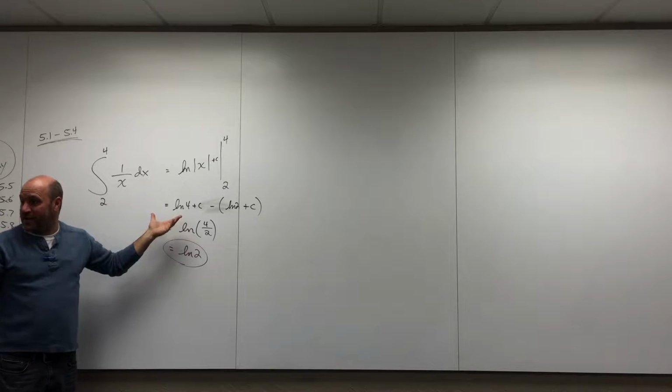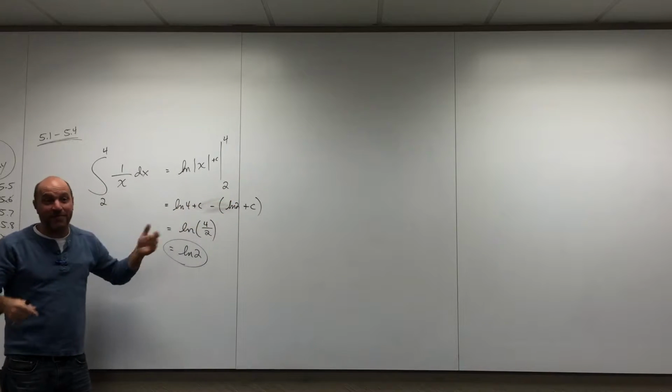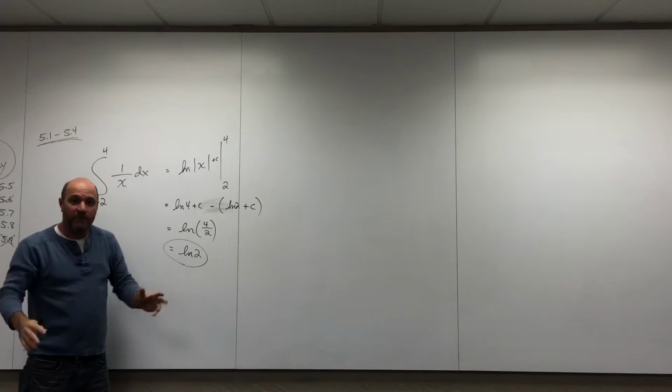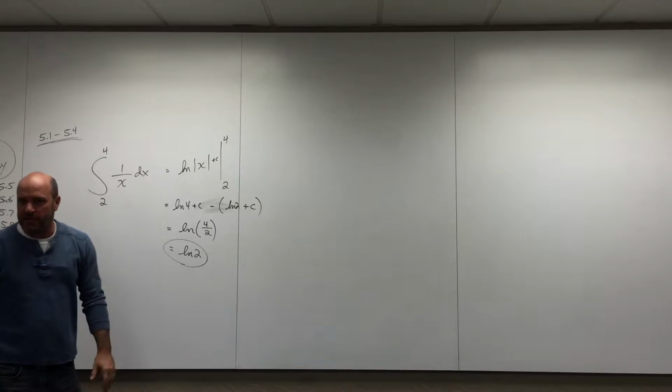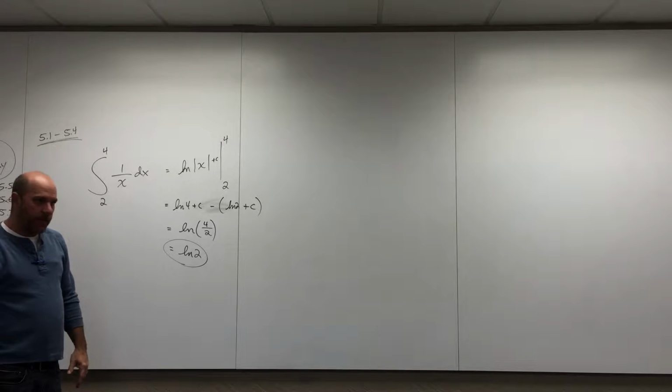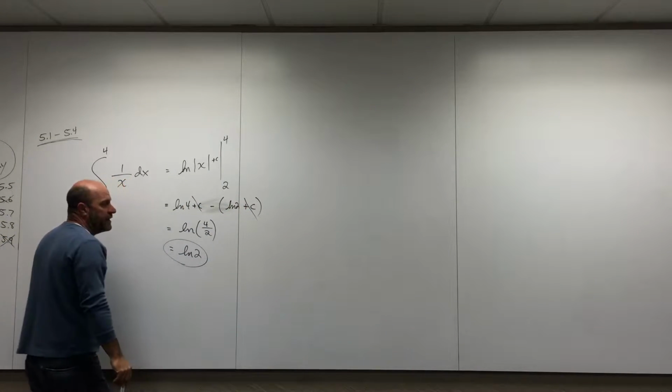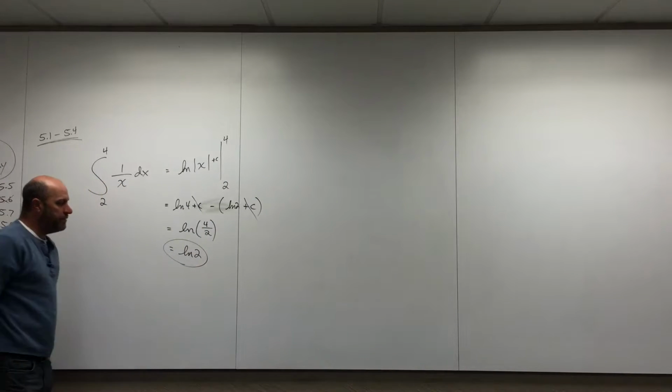You're going to have a plus c here and a plus c here, you subtract them, and whatever that plus c is, it goes away. So maybe that helps you realize you don't need the plus c, or brings a little consistency to your thoughts. So we just don't write it. So cool.